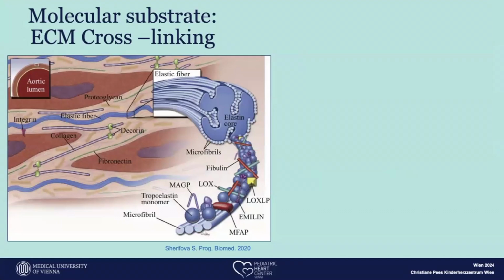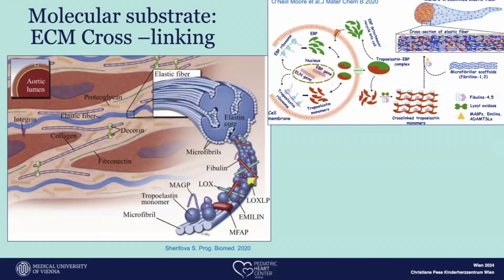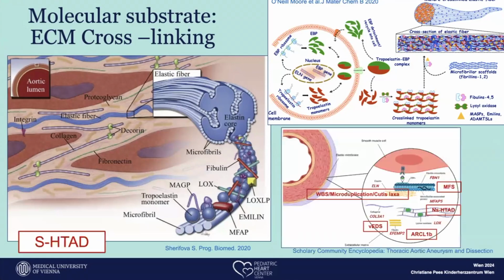It consists of elastic fibers and as well collagen. And if you see elastic fibers here on the right side next, it is built up out of tropoelastin and cross-linked with a lot of different tiny parts, which can all be diseased by a genetic disorder. And the elastin fiber is scaffolded by microfibrils, which consist of fibrillin 1 and 2. And so you can see here every single bit can be diseased and cause a different disease.